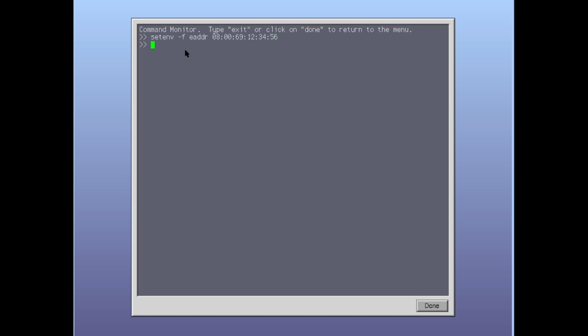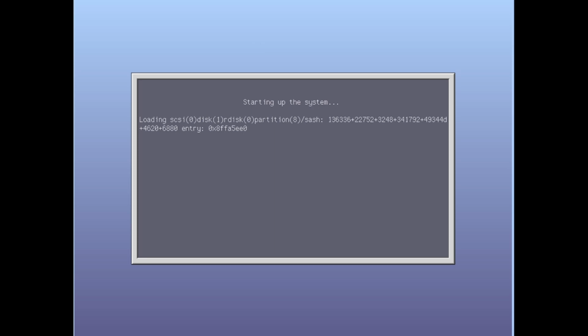Then you're going to want to setenv monitor h. This indicates that you have a high-res display. I don't know why this is helpful, but I saw a few graphical issues that happened when I didn't do this command. So we're just going to do that, and then auto. Write that in, and it's going to automatically boot. So now I'm going to fast forward to when it's done booting, because it's going to take a while.